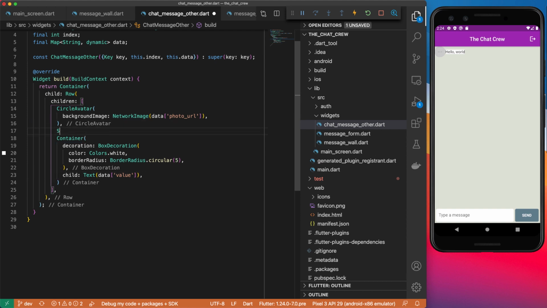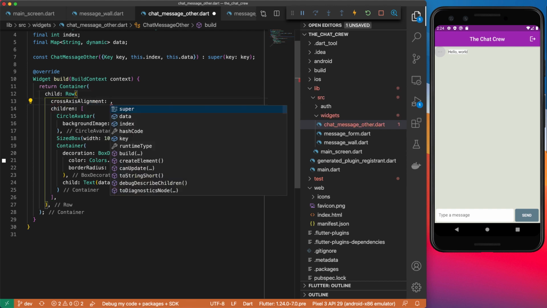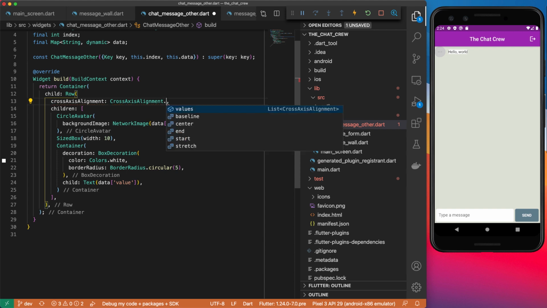So between these two, I'll add a sized box to add some spacing. Like that. And then I'll set the cross-axis alignment of the row to start, so they're lined up at the top.